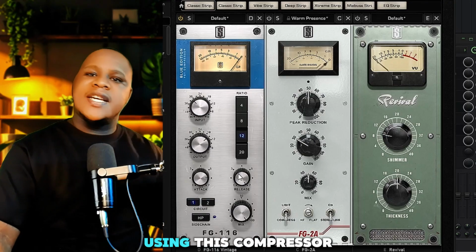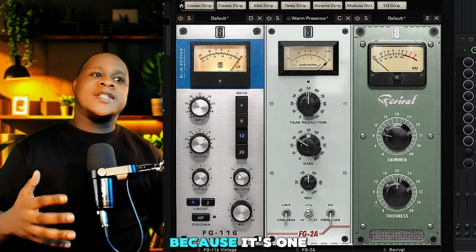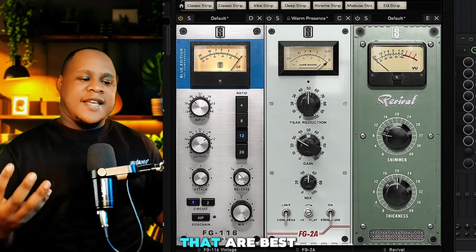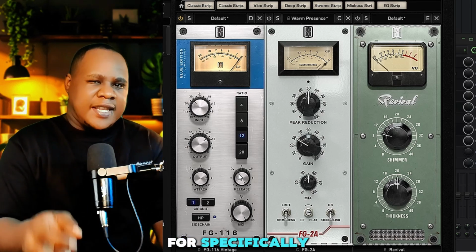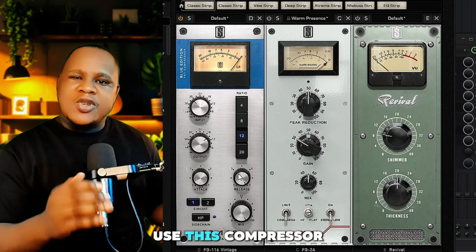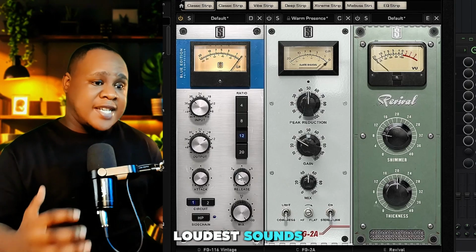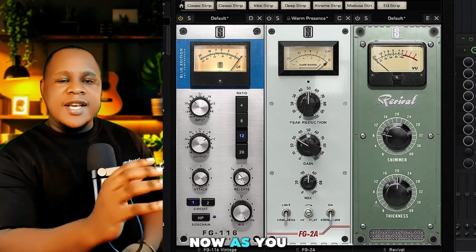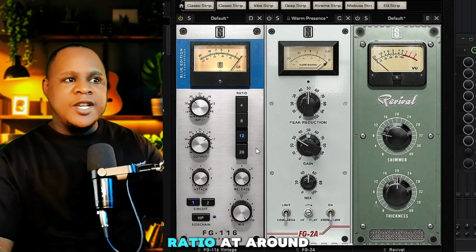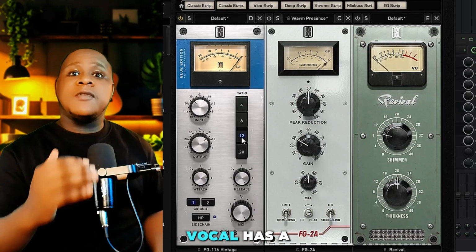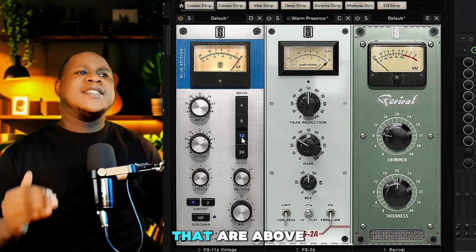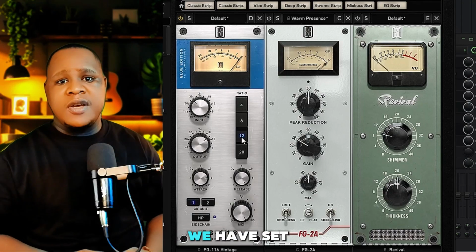Now I am using this compressor specifically because it's one of the compressors that are best for this job, guys. Use this compressor to tame the loudest sounds in the vocal. As we have set it like this, we have a ratio at around 12, meaning that this vocal has a lot of frequencies that are above the ratio that we have set here.